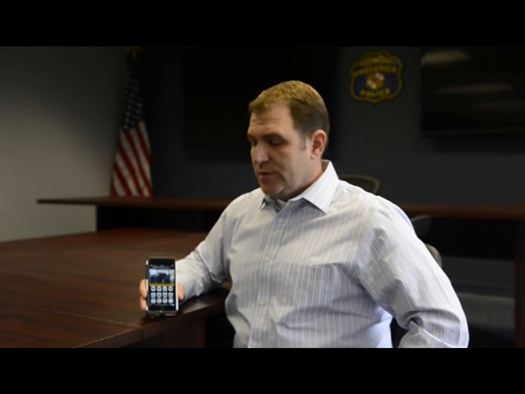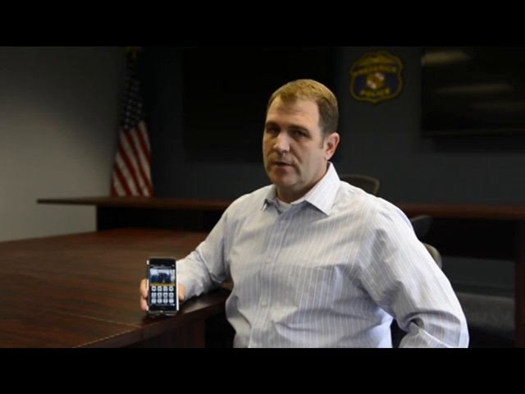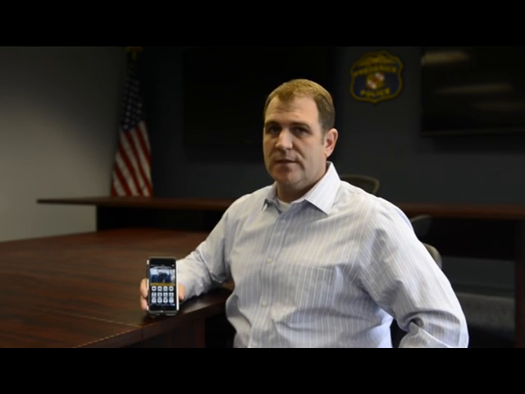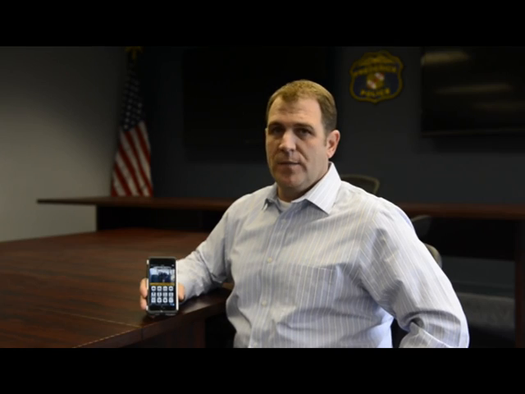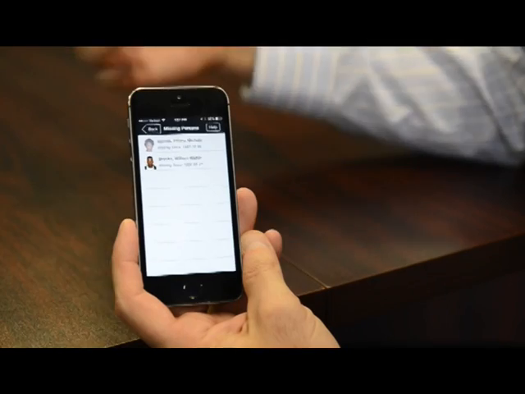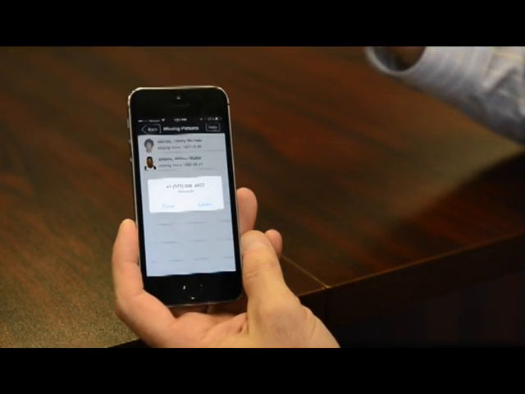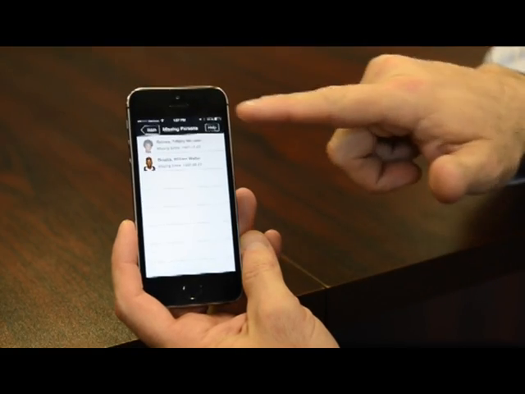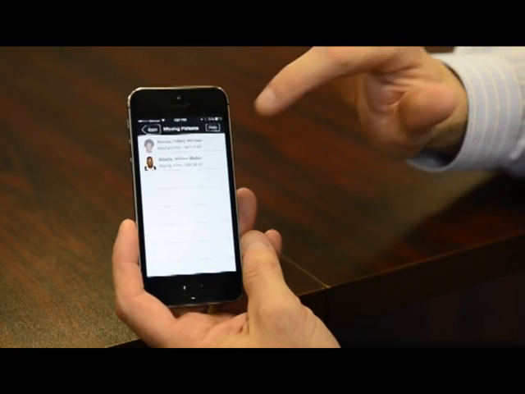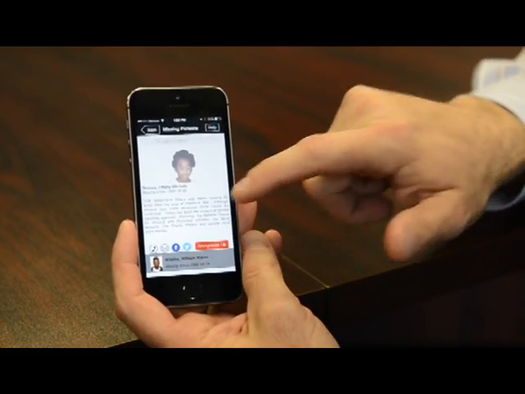There's also an Unsolved tab where we put all of our cold cases, usually consisting of cold case homicides and recent homicides that we're looking for tips on. Again, the same thing. If you click on the case that you want to send us a tip about, you can type a tip and send it to us, and it can be anonymous, or you can identify yourself. One that's currently under construction is one we're calling Crime Map.